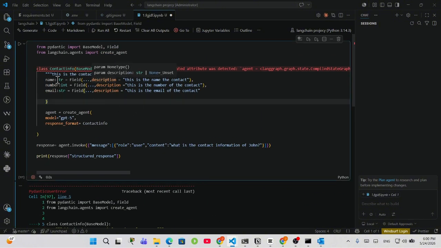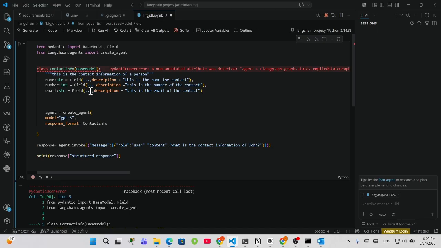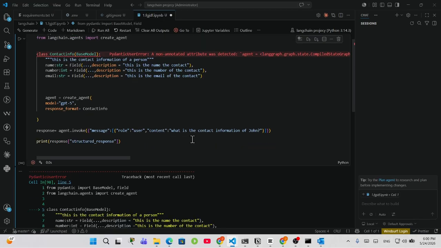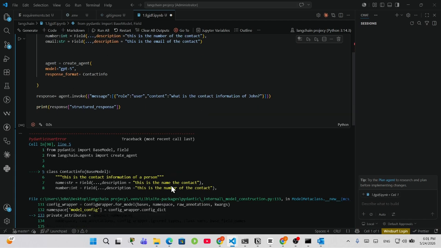Here I mentioned the name, number, and okay, so this was the issue. No, not this actually, because I already closed here. Let me see what the issue was. Type annotation, base model, what was the contact, structured.